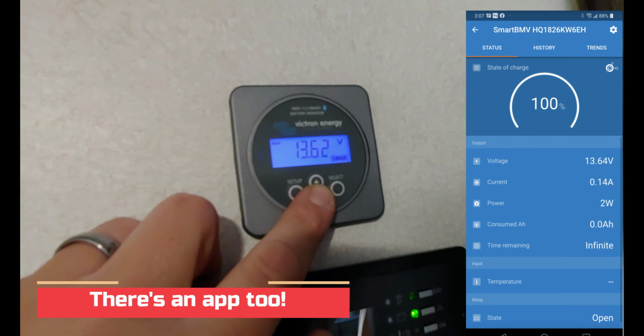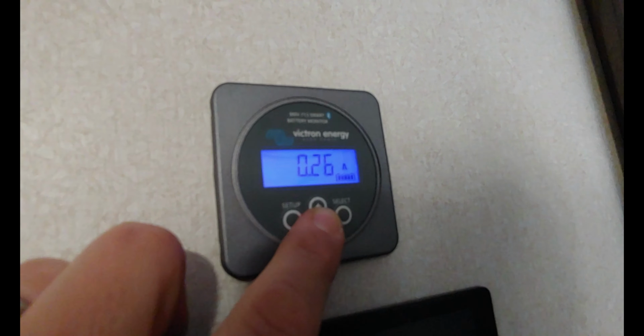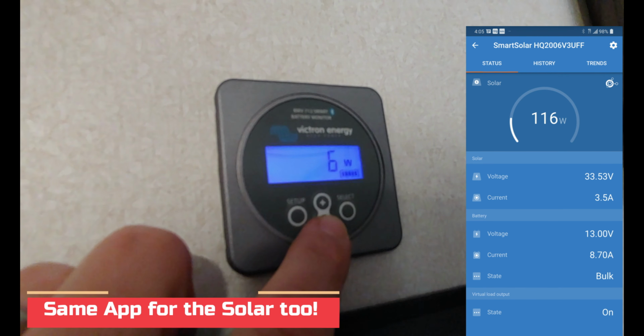Now check this out. This is the fun part. Need this light, so don't forget it. Again, this trailer has a 280 amp hour bank of batteries. You can upgrade that, double that if you'd like. There's plenty of space for it. We have a Victron BMV 712, which is a shunt-based energy monitor. So this tells you exactly what your percentage is on your battery, how much power you're currently using, what your battery voltage is, which is more or less irrelevant. Amps in, amps out. We have solar charging going on right now, so the batteries are being replenished. Watts being used.